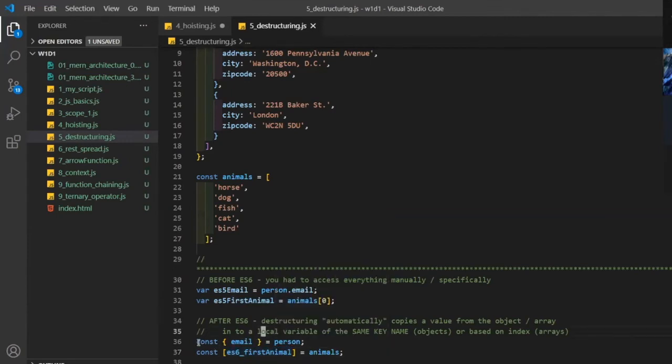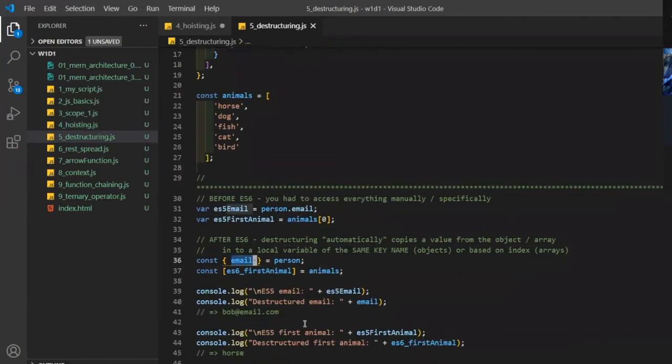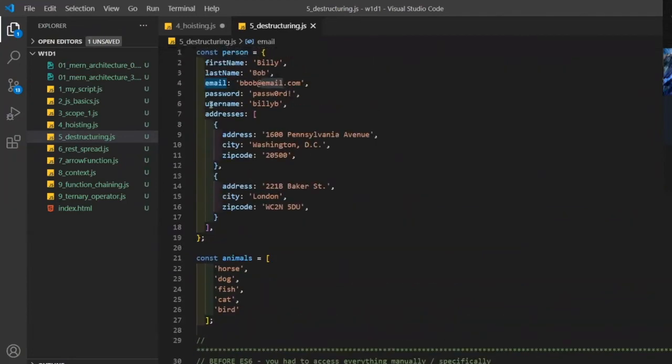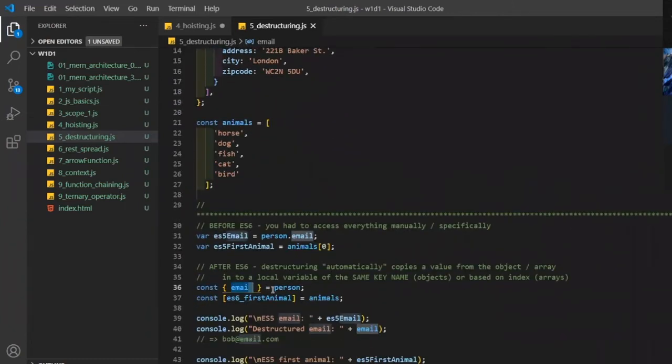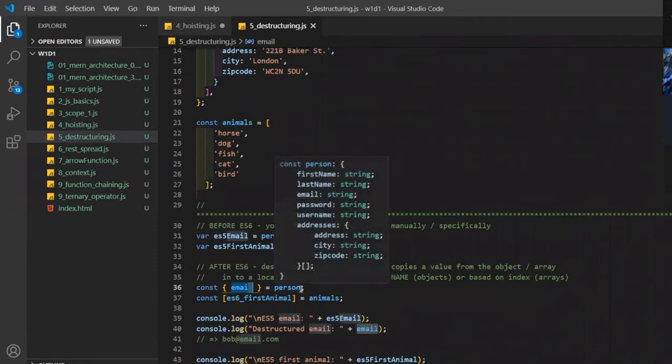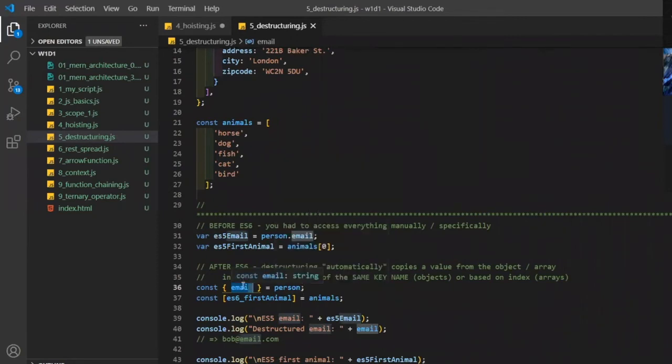And what destructuring does is it allows you to create a local variable name, and as long as it matches the key inside of that object, we can say, okay, just give me the object and point me to the key, and I can make a local variable for you with the exact same name.